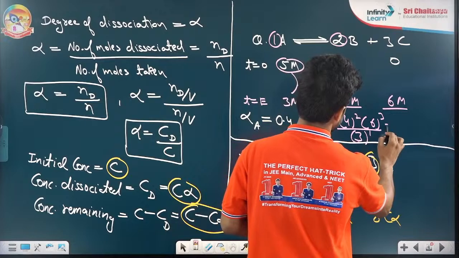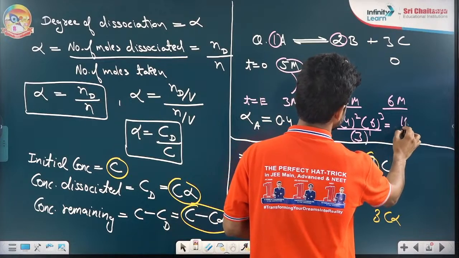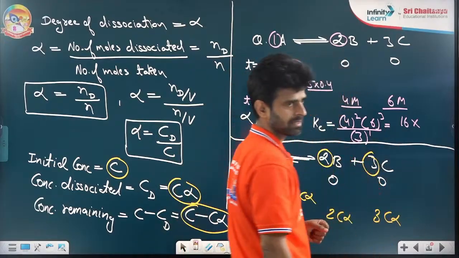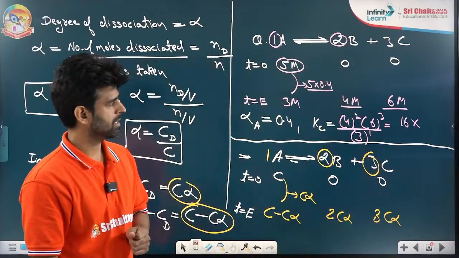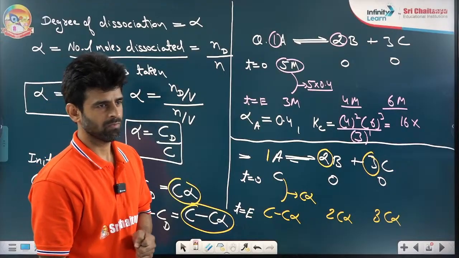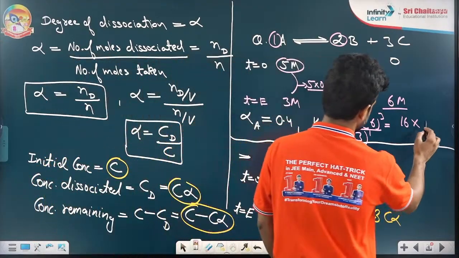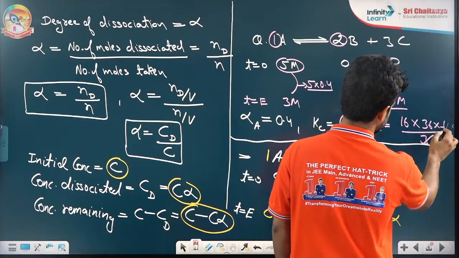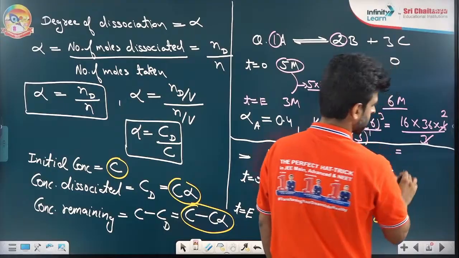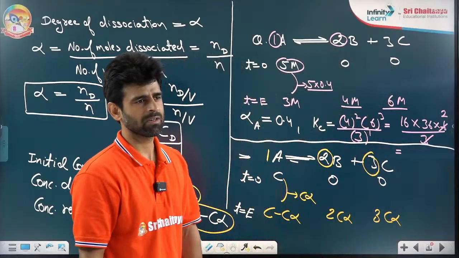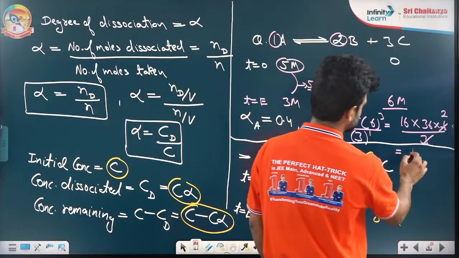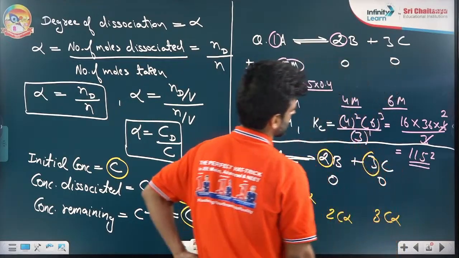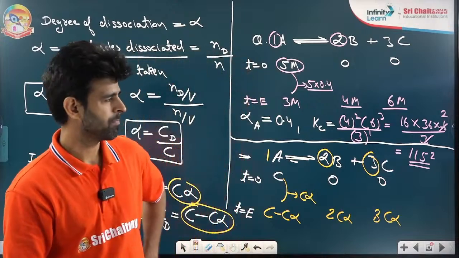Clear? So what's coming finally? 16, and you can see 6 cubed, how much coming here? Total coming how much? 152. Okay, I can say here 36 into 6, and here we have 3. 3 cancels out, how much? 2. Okay, you are saying 1152. Fine, bache. You can check the calculations once. Okay, I think it is right only.